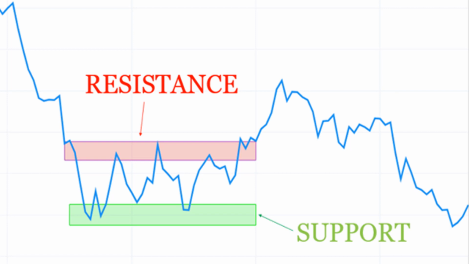I wanted to make a small point about this chart. You see, it bounces off the resistance 3 times and then the support 3 times. But there's a key difference here with this last one. You see, it doesn't touch the support again. And often what happens with the price, if it doesn't touch the support again and then immediately almost tests the resistance level again, you're almost certain that it's going to go straight through the resistance. Just bear this in mind. It's a small point and we'll come back to it in a future lesson.